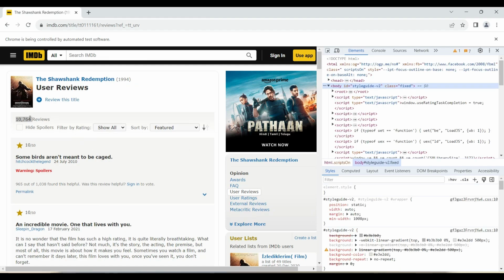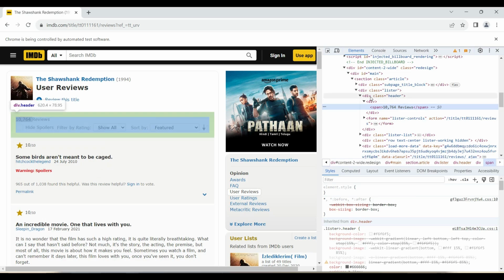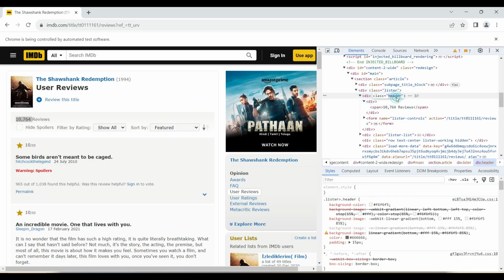Right click and click on inspect element. Here it is a div tag with the class header.